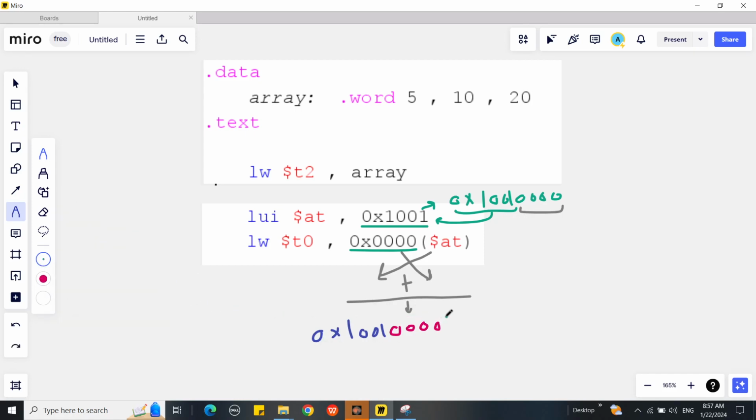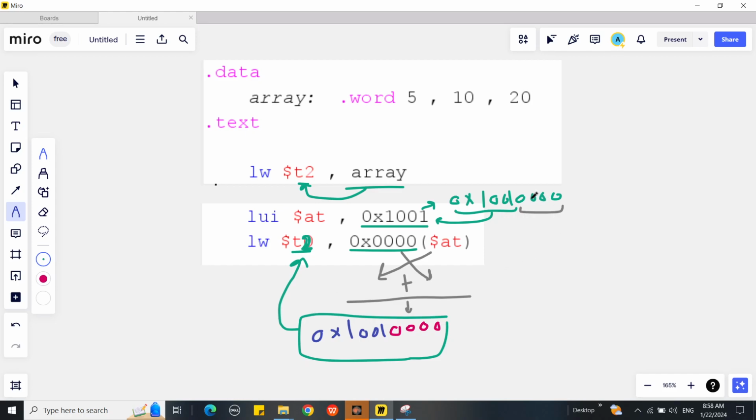And now when you take all of this address, just put it in T's. Oh, this one should be T2. My bad. It shouldn't be T0. Why? Because as you can see here, we want to take the array and store it in T2, right? But what I did is I stored it in T0, and this won't compile because this should be T2, and this also should be T2 because this is our result. So just imagine that this is T2 and you put it over there.